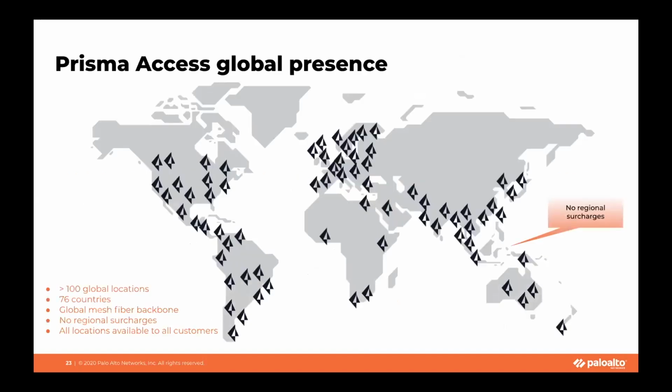And finally, Prisma Access, we have a global presence with it, like I said, and a key benefit of ours, because we leverage a service ourselves, we didn't build this thing and thus have to buy bandwidth for it. There's no regional surcharges for it in Southeast Asia, Australia, New Zealand, which I know is big to a lot of you guys. If you're looking at a lot of our competitors, you will have a per user security cost for the security itself. And then you're going to be hit with the regional surcharge, because if they built their data center, they're buying their own bandwidth and they're upgrading it for each customer that they add. That bandwidth addition is going to be passed back to you as a regional surcharge. So make sure you go into that eyes wide open as you're talking to other SASE options.